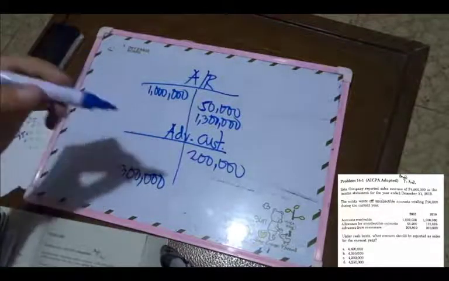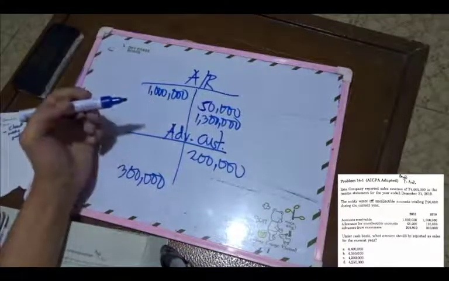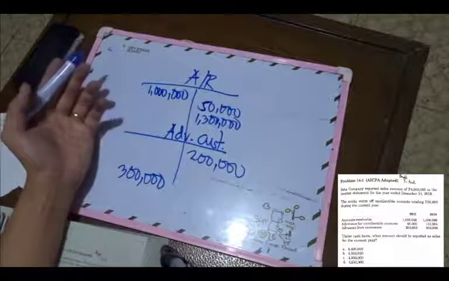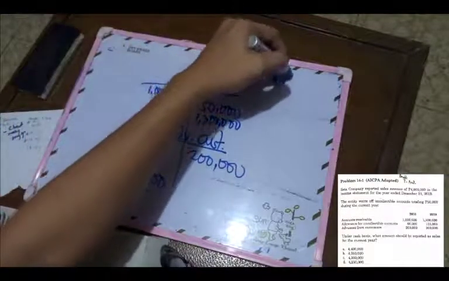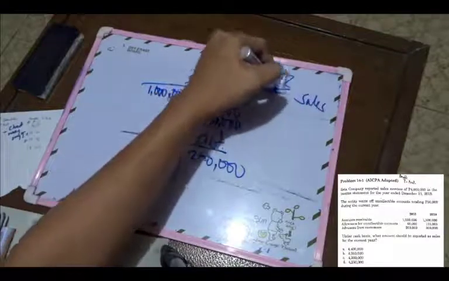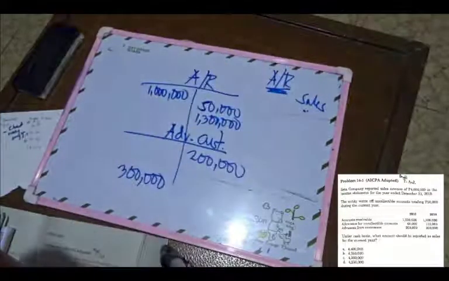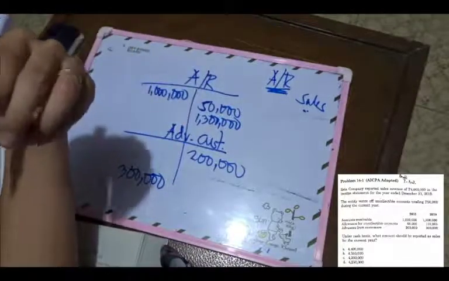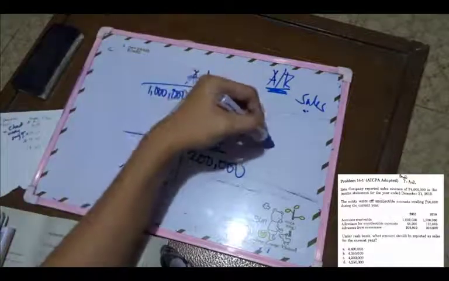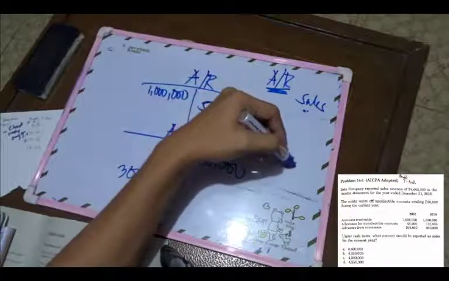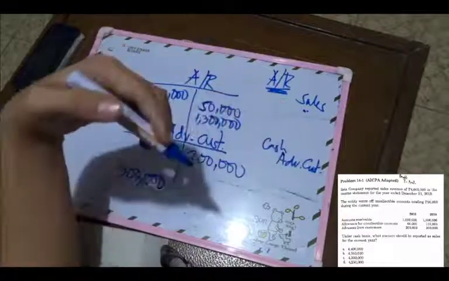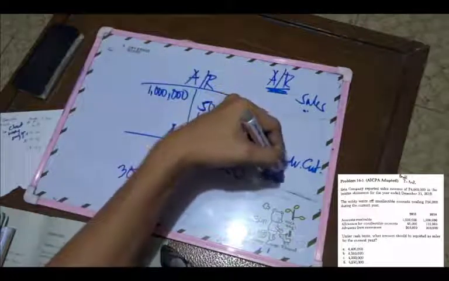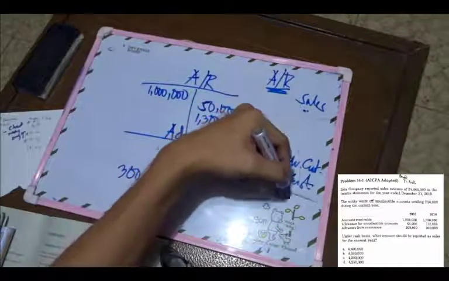And the Zeta company reported sales revenue of 4,600,000. So what would be the journal entry if there's a sales revenue? Debit AR, credit sales. So if you will notice, AR is credited for every sales. At the same time, if you receive money in advance, you debit cash, credit advances from customers. However, once you deliver them, once you earn them, you recognize a revenue. Debit advances from customers, credit sales or revenue.